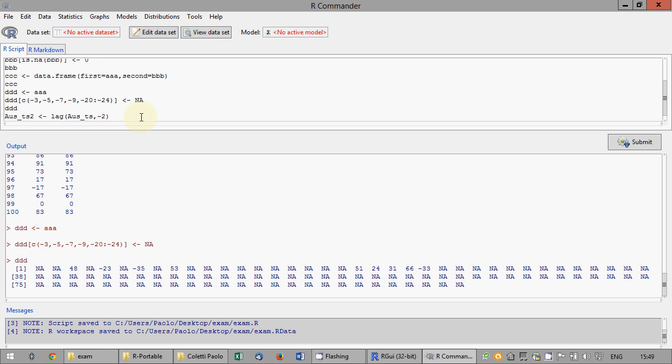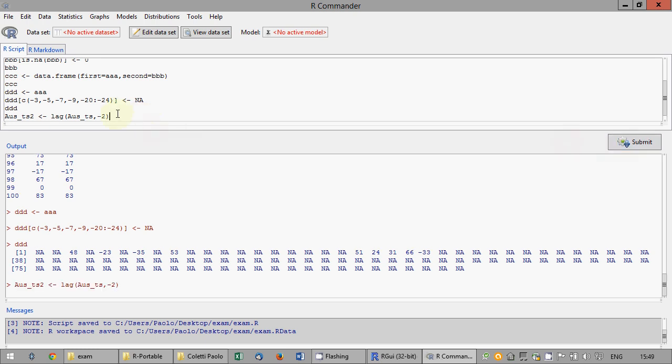Well, I'm not really sure whether minus 2 works. Well, if you have done the previous exam, it's minus 2 evidently, because in the previous exam the question was the same, but it was forward and it was plus 2. But just to be sure, I will lag with minus 2, and now I check.